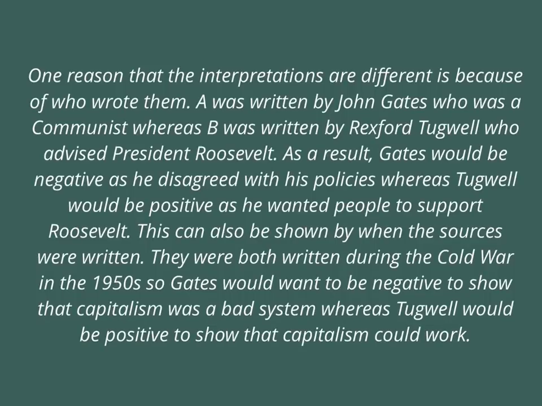So the first thing the model answer does is identify a reason why they're different. So in this case, that they're written by different people. What the model answer then does is it explains, and this is where it becomes developed, why that means they were different by linking to the purpose. The answer then identifies a second reason why they're different, so the time they're written, and then again explains why that's important by linking to the purpose. As a result, this answer would get 4 out of 4.